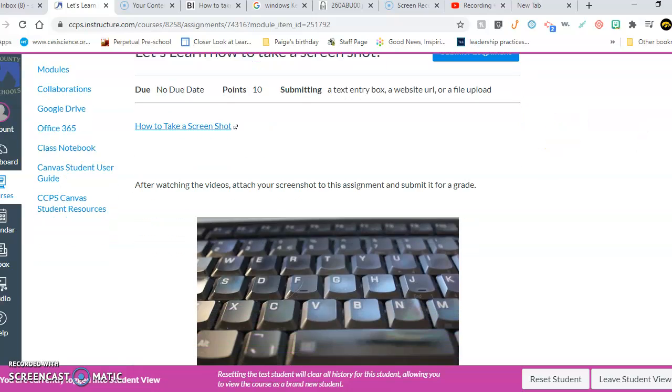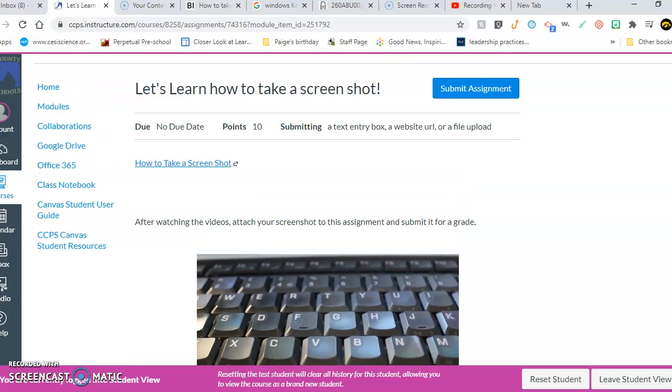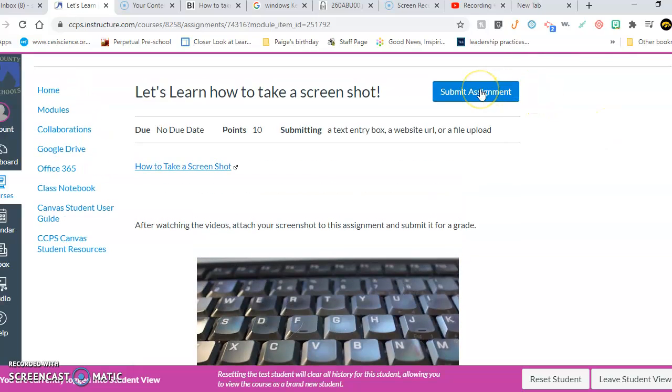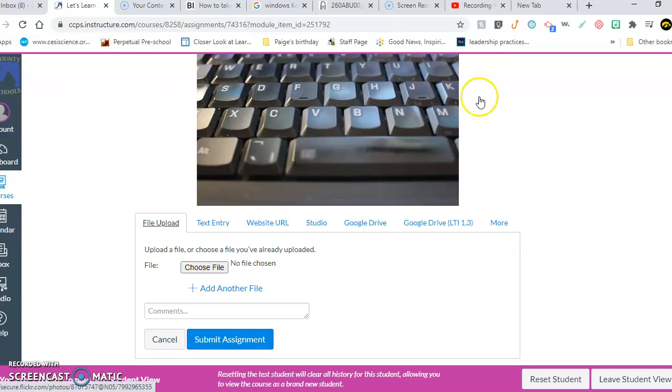Here is the assignment, okay? So you're going to decide, I'm ready, let's submit this assignment. So you press Submit Assignment, and you'll notice that there's a lot of options up here for how you submit your assignment, and that's awesome because it really gives you a chance to submit an assignment from various places that you may enjoy working with compared to just kind of your computer.